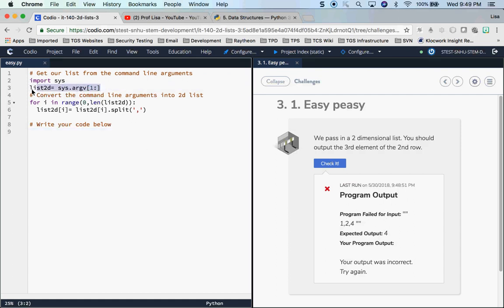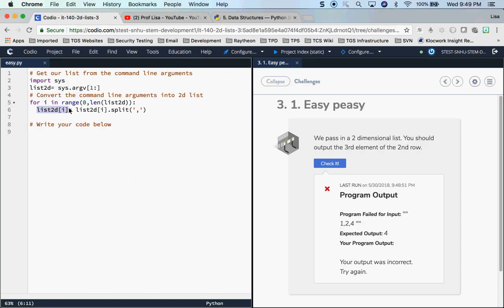So basically what they've given us is a 2D list. And we're going to convert the command line arguments into a 2D list. So we have 2D list equals sys.argv of 1. And in this case, we're going to create for i in range 0 and the length of the 2D list that came in.